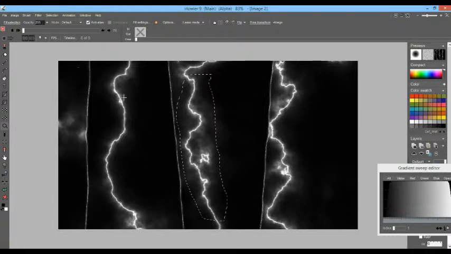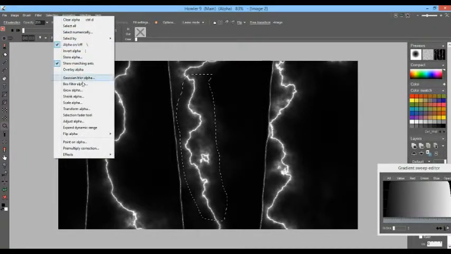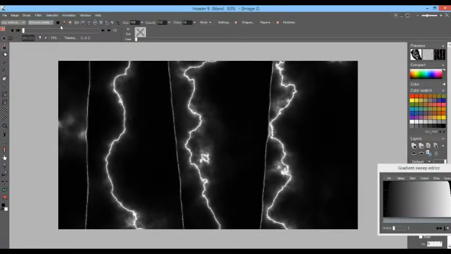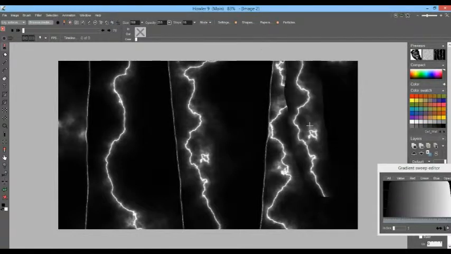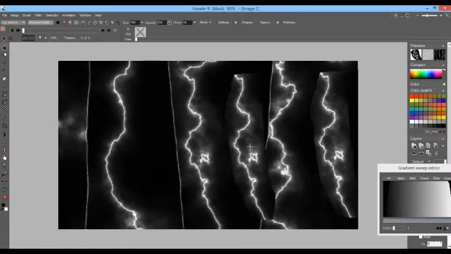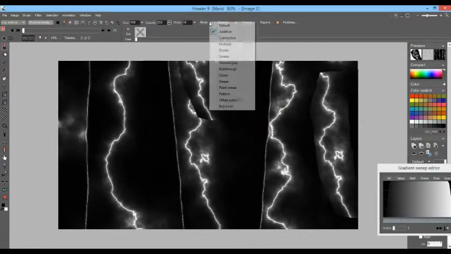something like that, and then turn this into a brush. Might want to blur it out a little bit on the selection as well. That would be here. Blur the selection, not really needed, because what we'll do is we'll use it only in additive mode. So what we'll do is we'll select the brush here, use selected as brush. So we have a brush here now, and what we'll do is we'll put it to full opacity and additive mode. So now even though we see the whole brush here, when we paint it, it will only add, it will have the black side transparent. It will not make it opaque.